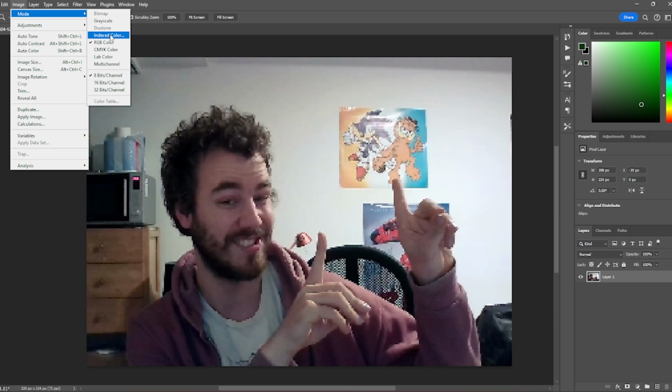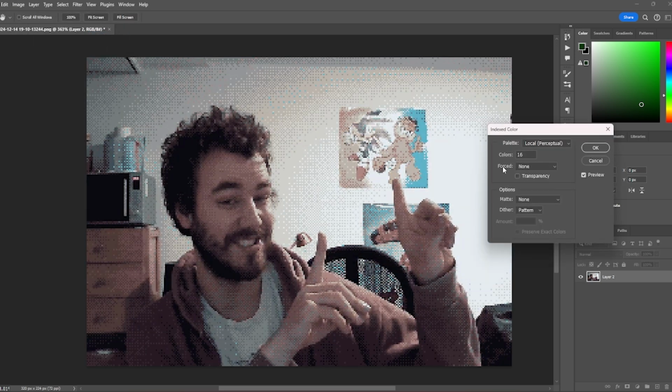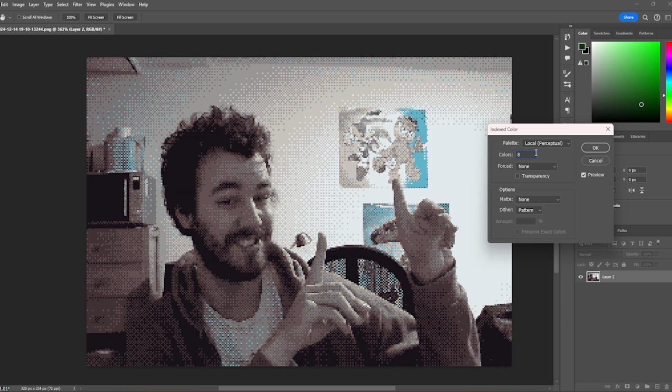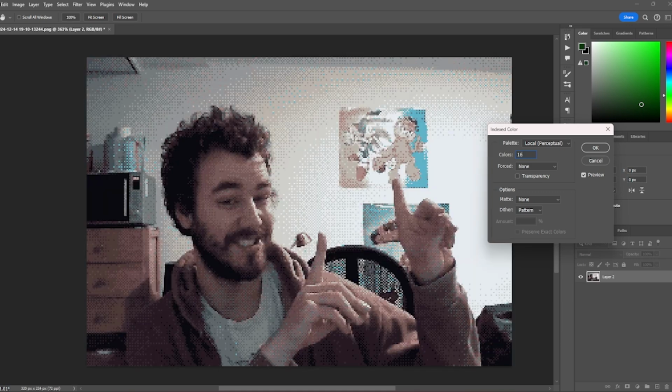You just do everything that we did earlier, but when you get to the indexed color action, you make sure the colors are set to none, and you reduce the colors to about 16. You can even go up to 32, I think. I don't know the exact settings of the Sega CD, but this will allow you to, see, this is already too few colors, but this will allow you to create that old hardware effect for your video. And you can only really do this with method 1.